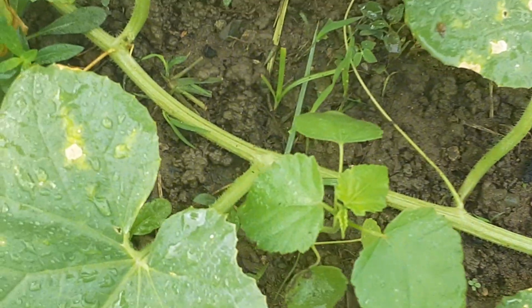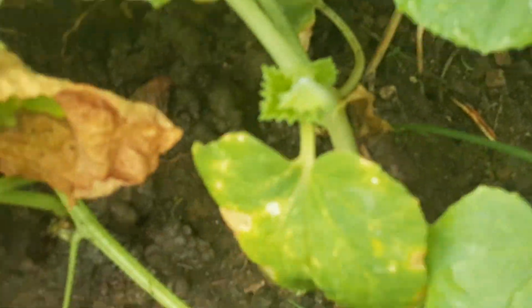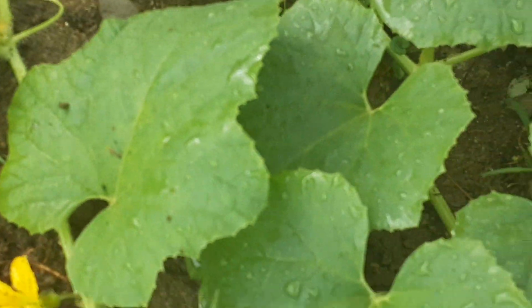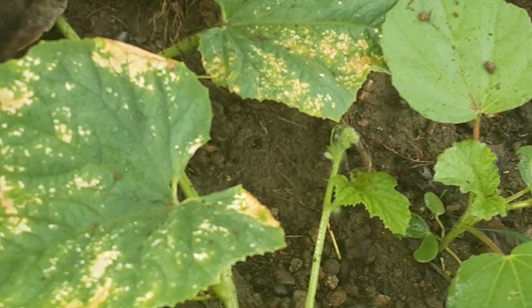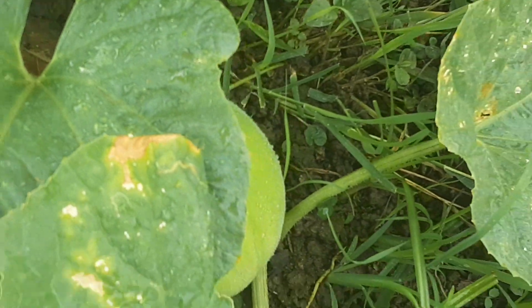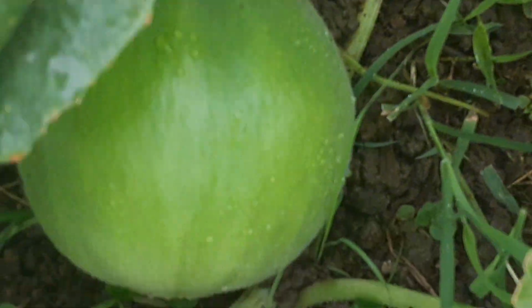These are the small sucker plants that it gives out. Not sure what it is. There's a lot of small suckers in there, guys. A lot. Okay, the plant is very healthy so far, but because of the heat, the sun, that's how you see the leaves looking at that stage. Okay, there's some small blossom right there too. It had some other fruits before, but they didn't make it. This is the only one I notice is making it so far.